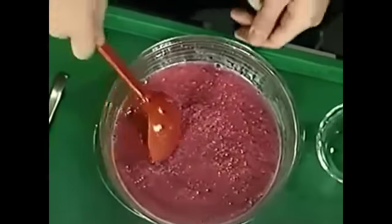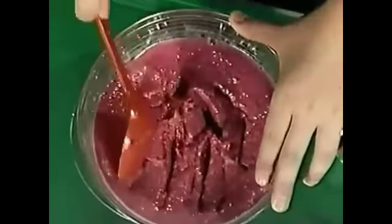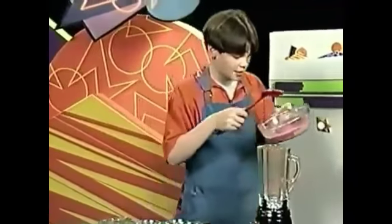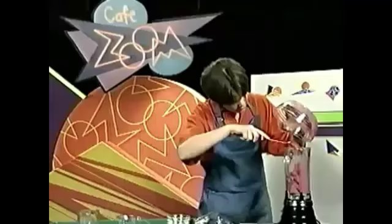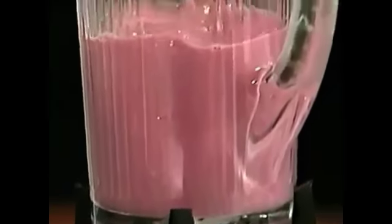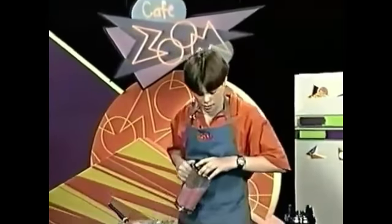Ta-da! Now, chop it up a little so that it'll be easier to blend. Now, pour your cranberry glop into the blender. And blend until it's like juicy. And make sure the motor's off when you do that.